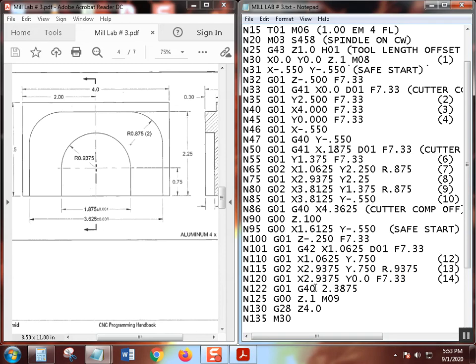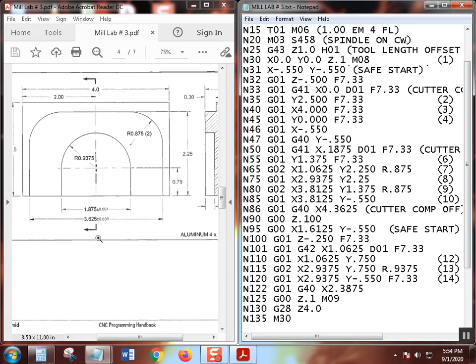Now, I told you before, I hit that, EJ, Control S, by the way. This right here, since you want it to be in its safe start, it's going to be minus 0.550. Control S. So what it did was it went, sorry about that, stopped here. Then it comped off over to here. So we started here, we comped on to here, did all the way around, came back down here, and comped off that way. That's pretty typical.